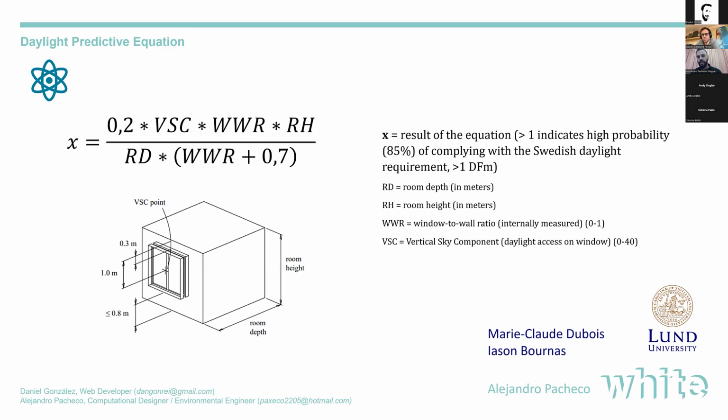The equation was obtained through research that used data science techniques. We did a regression analysis on a database that contained data for about 11,000 rooms, with simulation results for daylight and a lot of different geometrical parameters of the room, the windows, and so on. Finally, we identified the geometrical parameters that were most connected with daylight performance, and we created this equation connecting these few parameters. The 4 parameters that we ended up using are the room height, the room depth, the window size, expressed as window-to-wall ratio, and the daylight access on the window, expressed as vertical sky component.